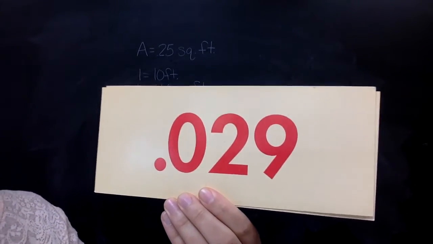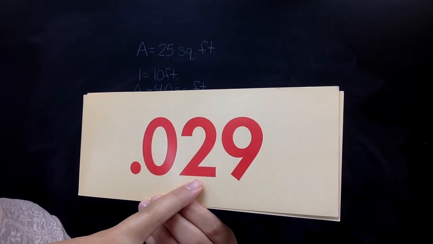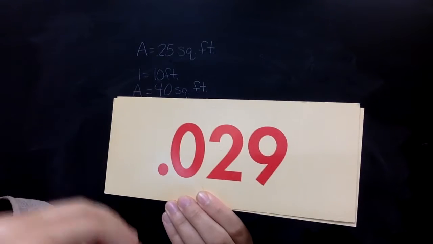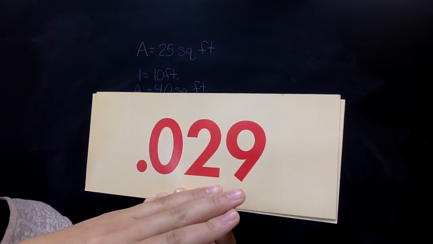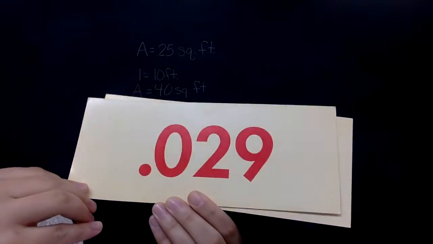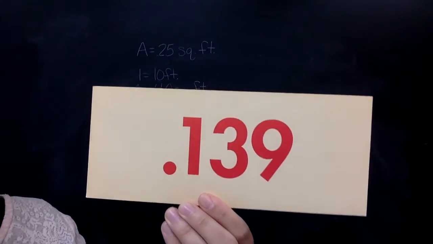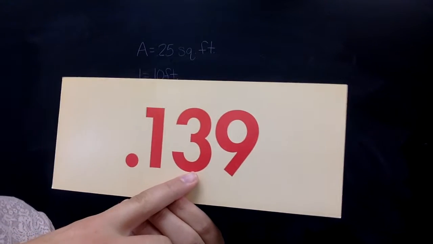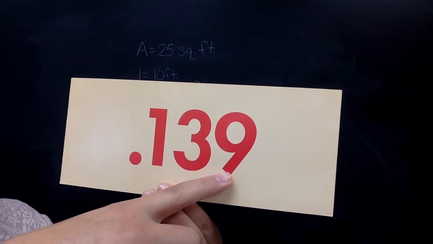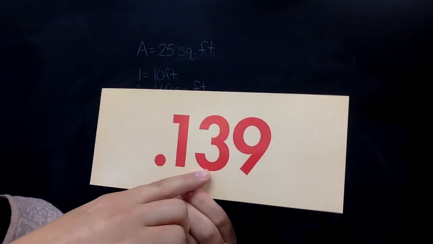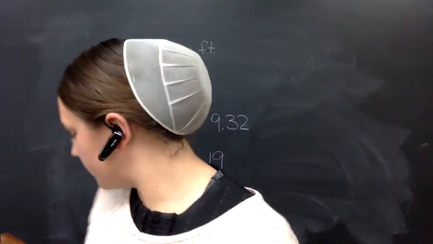Round this number to the tenths place, we'd be left with nothing because you just keep it a 0 and get rid of the 1, which was just 0/10, which is nothing. Round this number to the hundredths place. Now to round to the hundredths place, the thousandths place is our determining digit, so you have to have a thousandths place to round to the hundredths place. So this number would be 3 hundredths if we round it to the hundredths place. Round this number to the hundredths place, and we look at the thousandths place as our determining digit, and our rounded answer would be 14 hundredths.